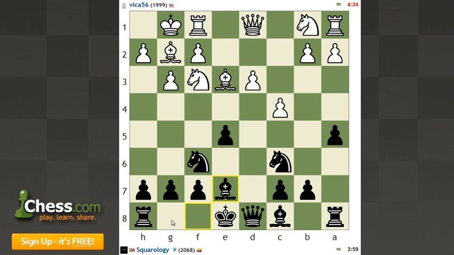I'm just going to castle in the next move and then play something like bishop f5 and attack this weak pawn on d3. He's probably going to try to attack me on e5, and I'm going to attack him on d3. All right. Bishop f5, attacking d3. That's what's coming up. Very nice.